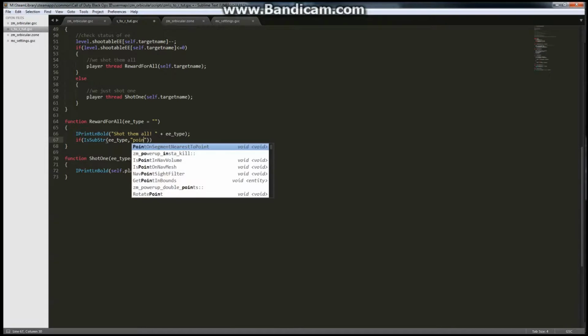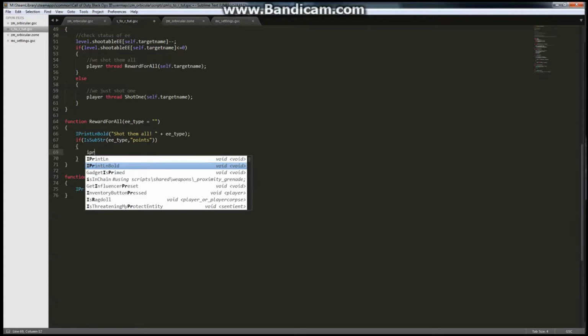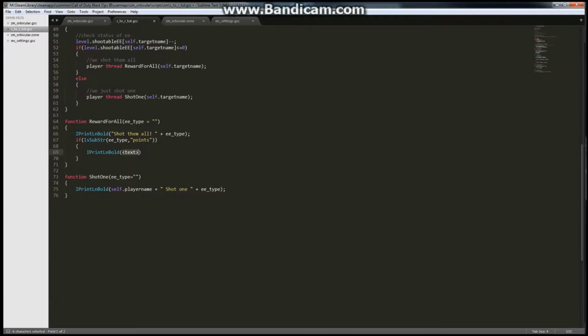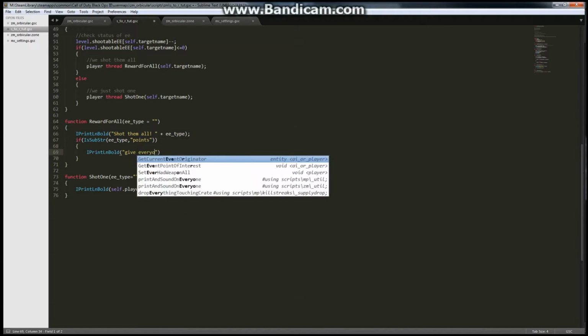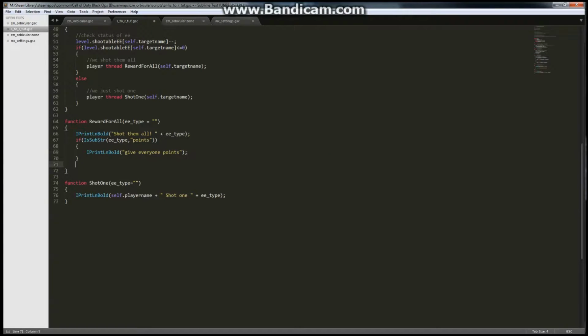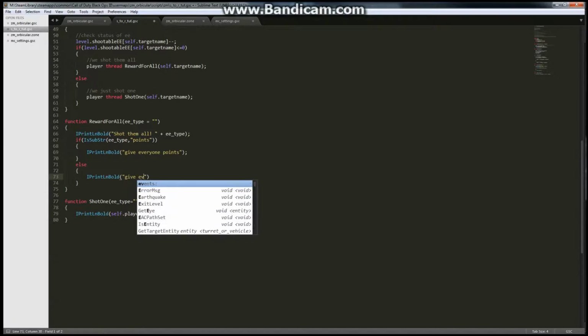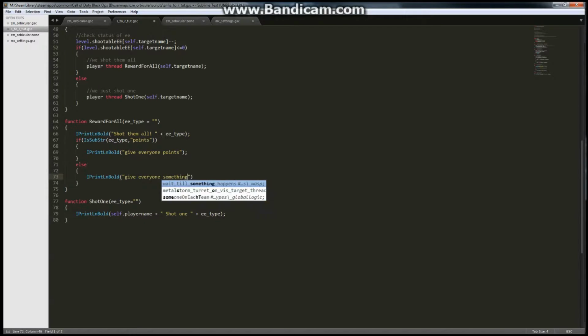If a substring of that EE type is points, then give everyone points. Else give everyone something else.